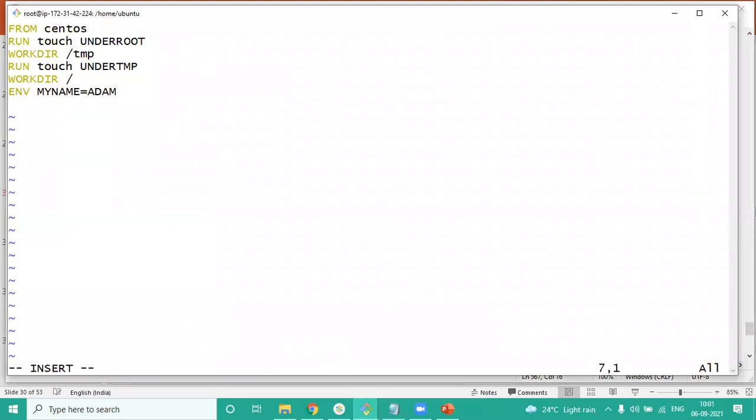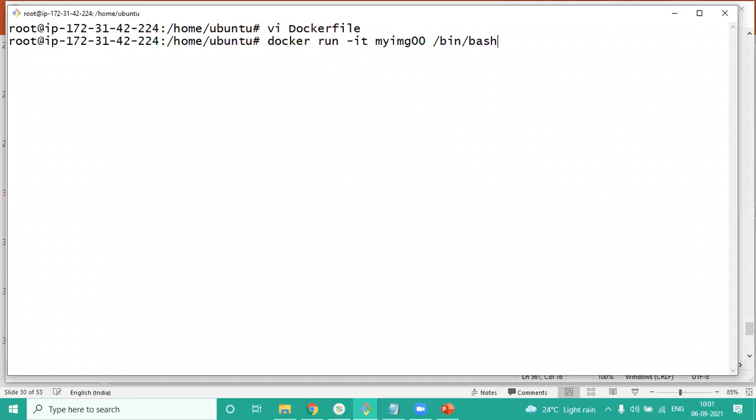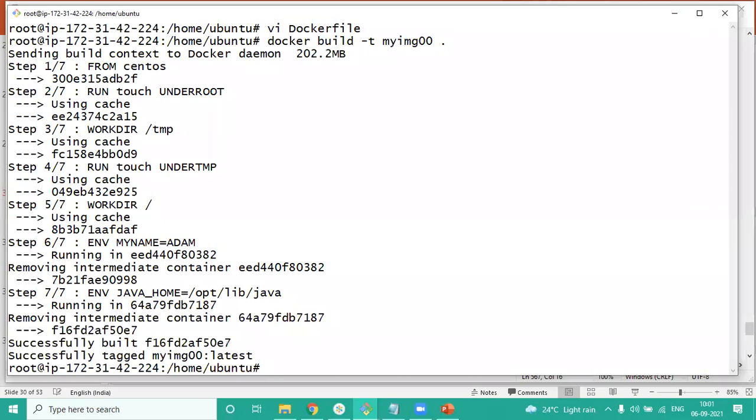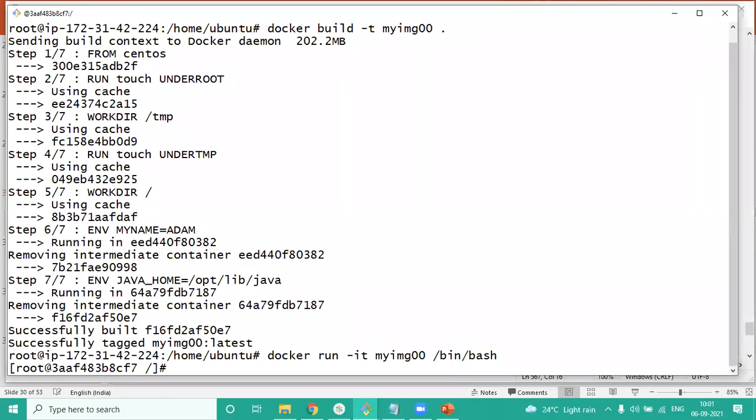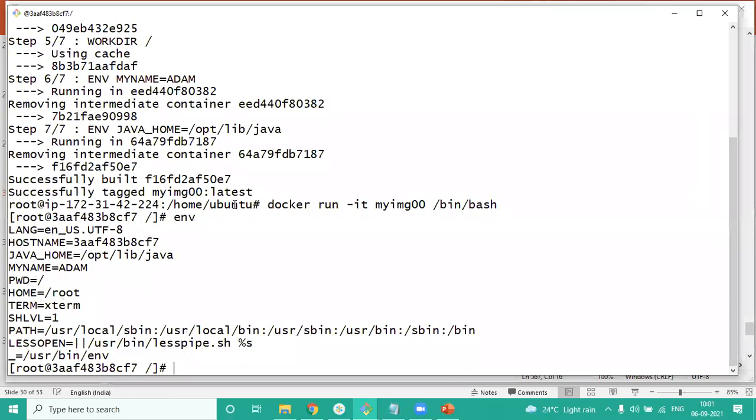In the same way, you can also set multiple ones. So for example, I need JAVA_HOME. I'll just say JAVA_HOME is available in some folder you want. Let's try running this. Now inside the container, if you say env, it will show you all the environment variables available.